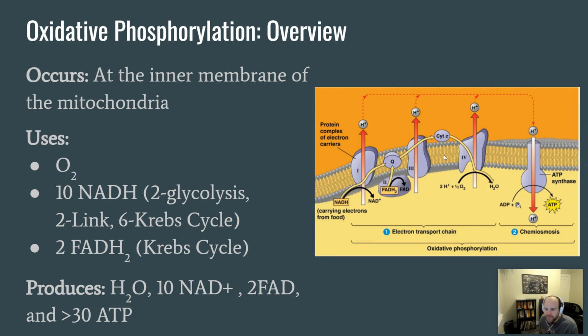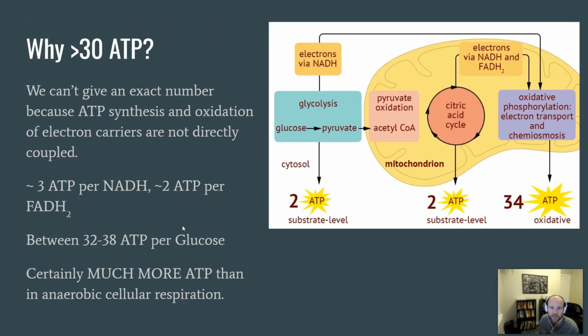So, coupled together, the electron transport chain and chemiosmosis are going to use up some oxygen to make water. It's going to use up finally all our electron shuttles, and it's going to make, like I said, the water. We've now recycled or reoxidized our electron shuttles. They can be reused back in glycolysis and Krebs, and we're going to make roughly over 30 ATP.